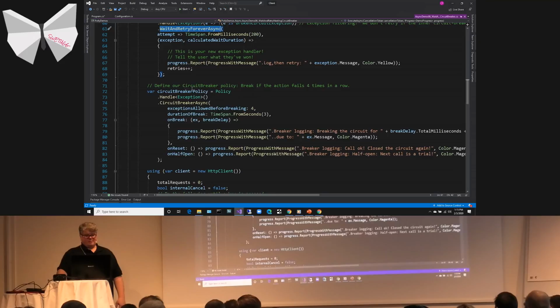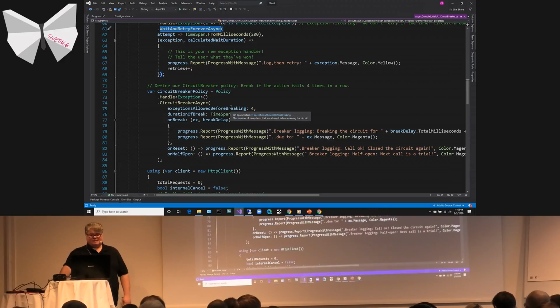And now we have a circuit breaker policy. And the circuit breaker, like I said before, the open and closed for circuits is a different metaphor than you might be used to with database connections. When a database connection is open, you can access the database. When it's closed, you can't. But a circuit is like a circuit of electricity, where when you close the circuit, electricity flows through because it's making a loop, right? A circuit breaker opens the circuit, and so electricity can't flow through. So it's a different metaphor. It's exactly the opposite of a database connection. So when the circuit is open, it's broken. When the circuit is closed, it's working.